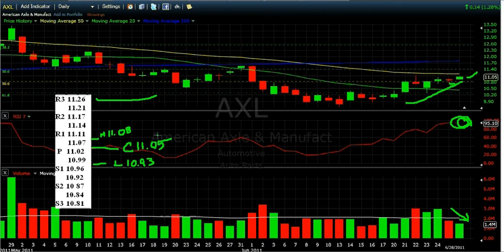Be aware of that — do I want to go long on this thing or not? People are buying it in the aftermarket and our R3 is $11.26. And in the aftermarket we're buying it at $11.34. Someone is going to do well tomorrow and someone is not. We'll be up early enough to try to grasp a handle on what exactly is going on and go with the flow.